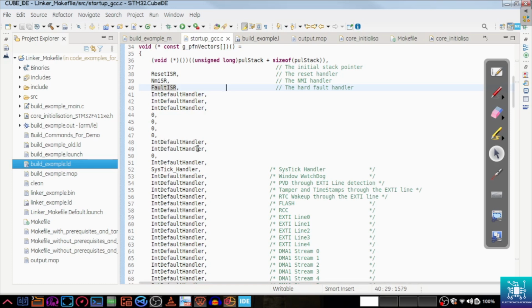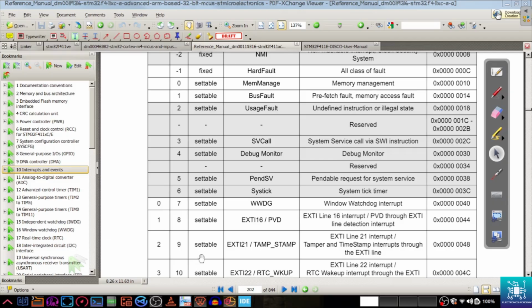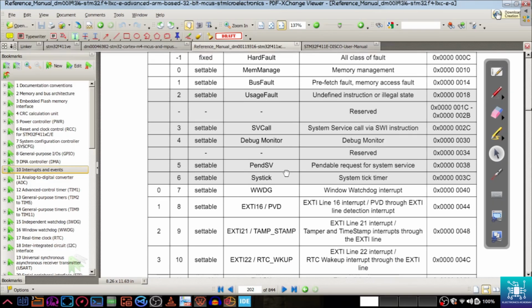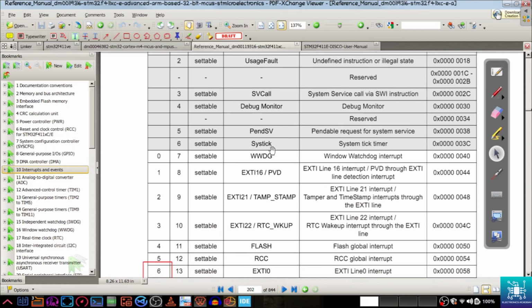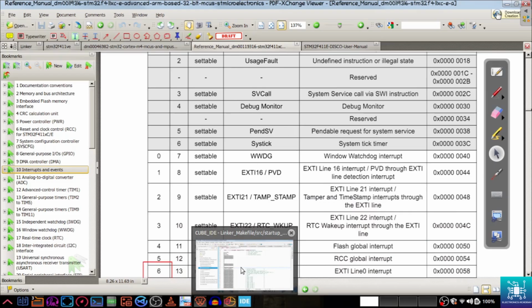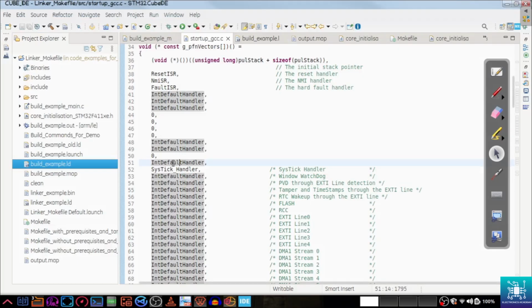This is SV call, this is debug monitor. Right now they are defaulting to a basic default fault handler, and then you have a place reserved, and then just above the SysTick handler you have the PendSV, which we are not using.